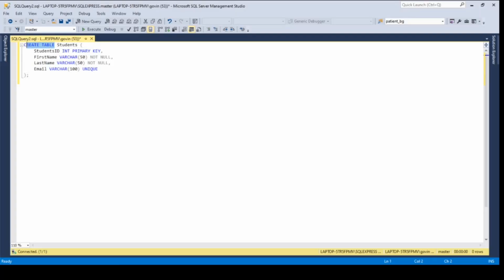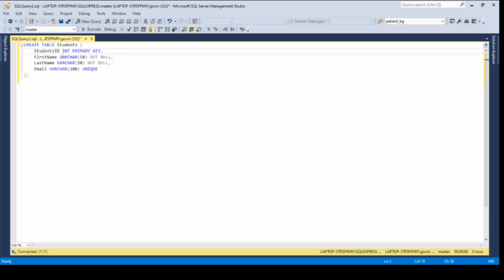This is the create table keyword for creating the table, and this is for the students table. I mean, whatever name we have to take for creating the table, here it is the students table. And these are the columns I have created. This is the student ID column, and I am taking the integer type, and this is the primary key. Two students will not have the same ID, so for that we have taken a primary key.